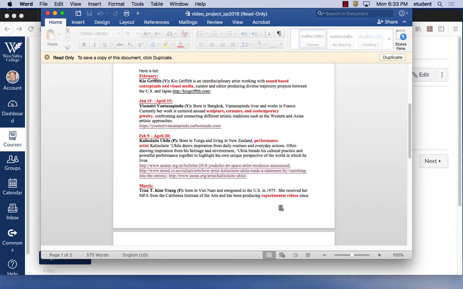And so you can do it here on campus, outside during the day. These artists will be here on campus during these times. All we need to do is set up a time, do some planning, see what their art is, and write some questions. Maybe next week we'll come up with questions.